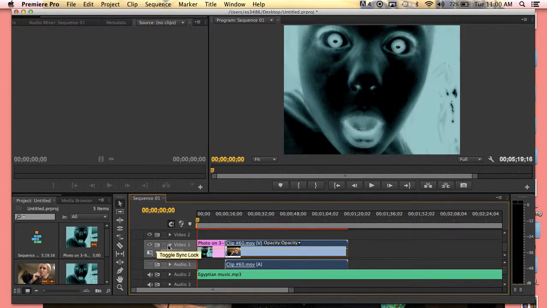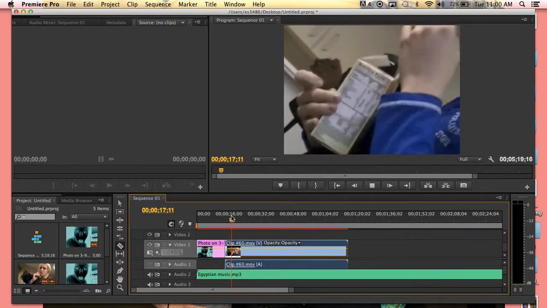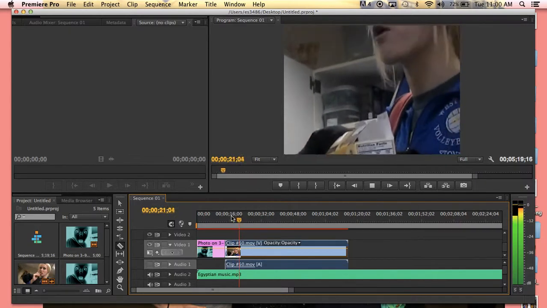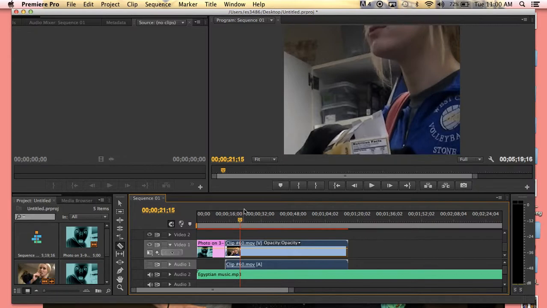Next, if you would like to cut certain areas or chop up the video so you can delete only certain sections of the video without screwing up the whole thing, you come over to the razor tool, and it works best if you play through, like if you just click play, and you stop it right before the part you want to cut. So let's say I wanted to cut the next 5 seconds of this and I wanted to start right here, then it works best if you put your little bar tool here, where it tells you where you're at in your video, and you just line it up with it.